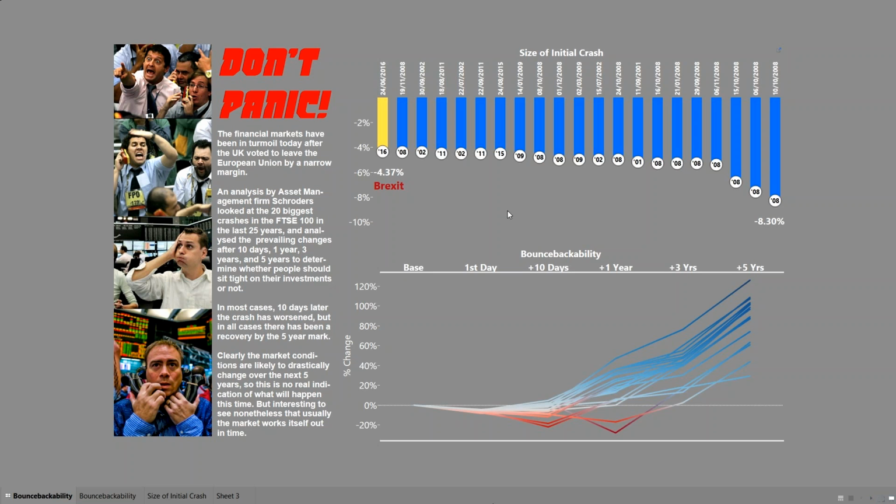So that's the choices you make. You just have to sacrifice some things for others, which is fine. One thing that is worth thinking about, just a couple of comments about those crashes. They were all US driven. If you go back and actually start seeing what these crashes are, finding out which of them were UK or Europe driven and which ones were externally driven.